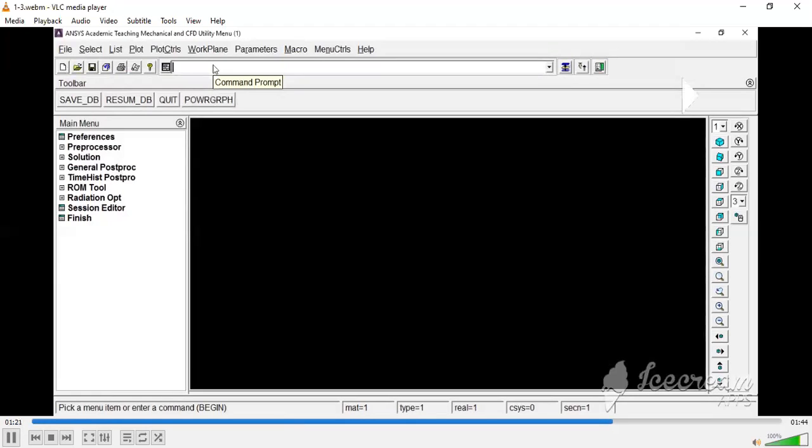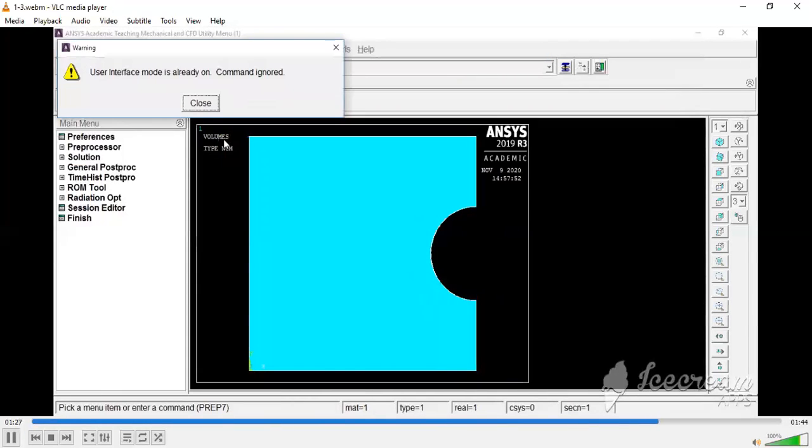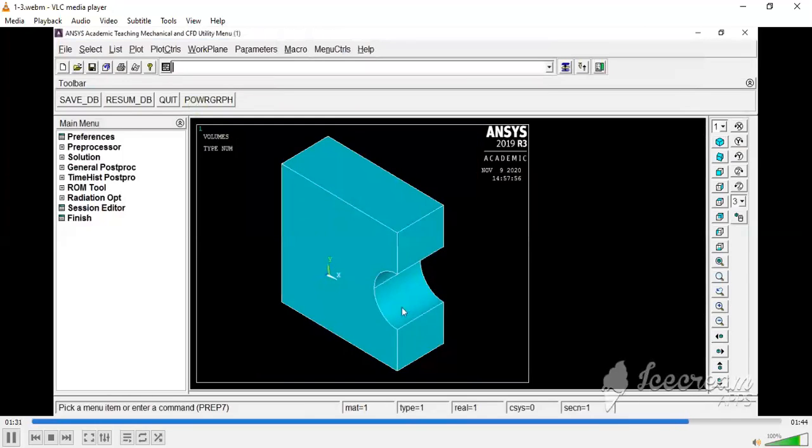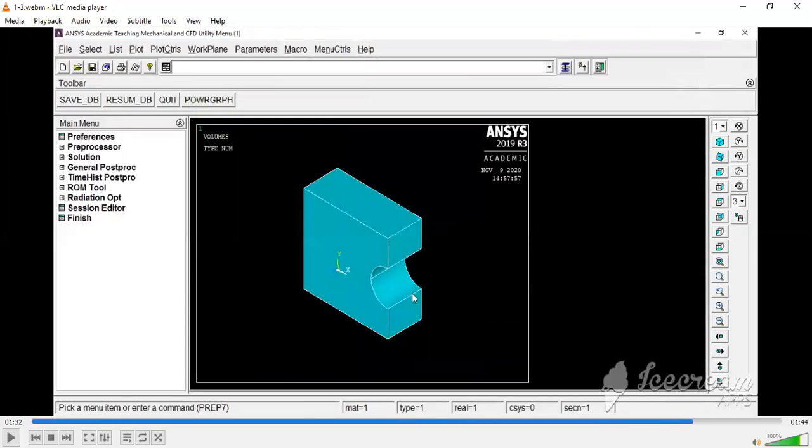Okay, let us paste that copied content and enter it. Press the enter button. See, you can see we have changed that dimension from 100 to 50.